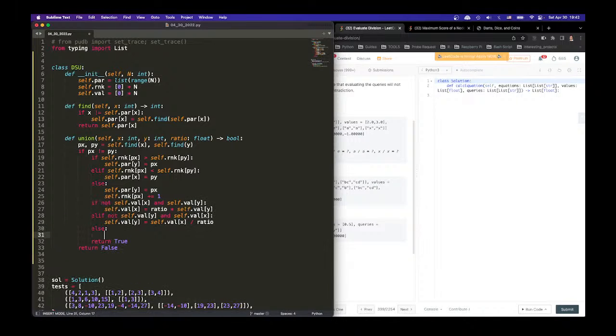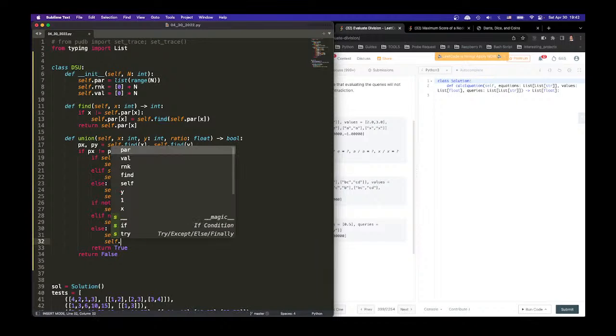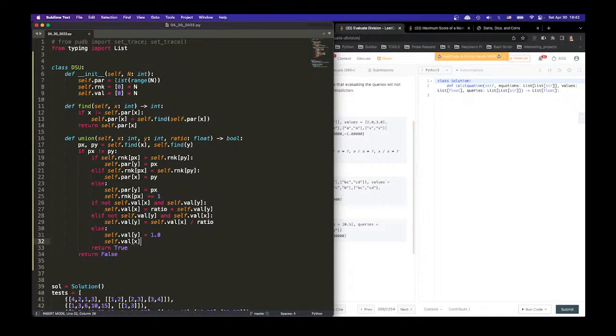Else both are 0, and we just arbitrarily set self.val y equal to 1 and self.val x equal to ratio. Yep, that's my DSU.